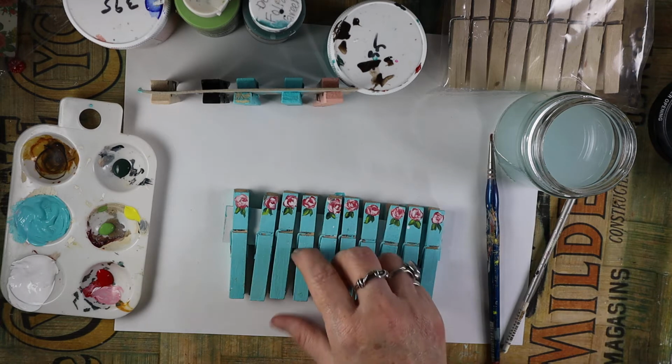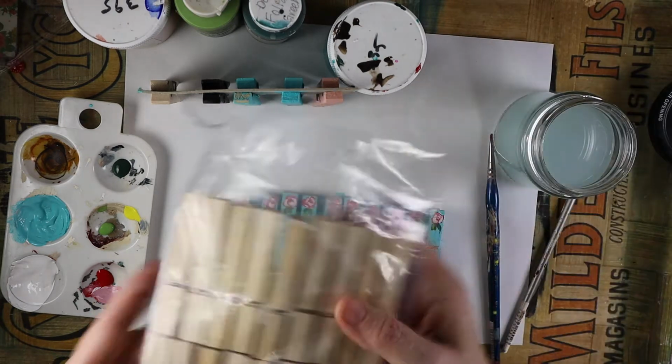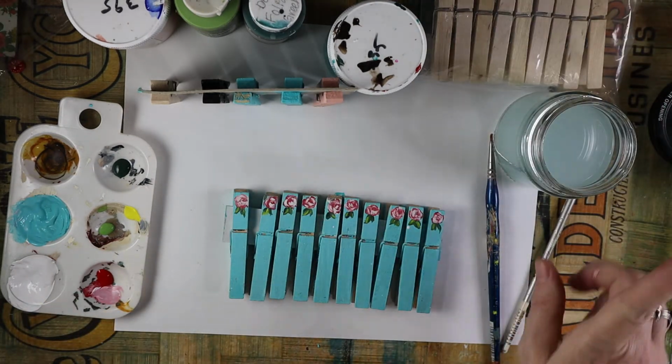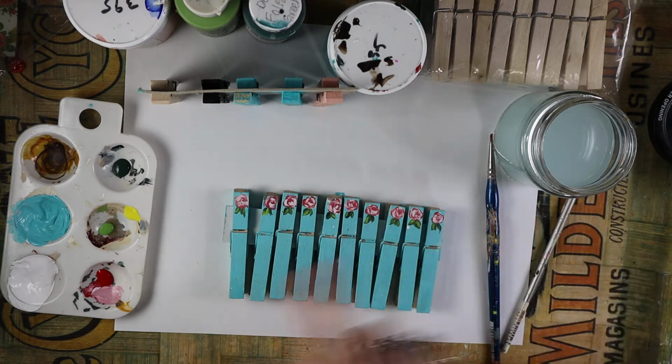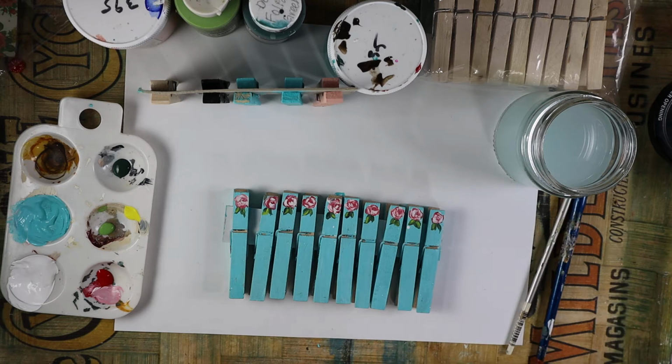Today I'm going to show you how to paint these cute little clothespins. So what you're going to need are some clothespins. Obviously these are wood. You can usually get them at the dollar store. You're going to need a jar of water, some paints, paintbrushes, and maybe a towel just to wipe off your paintbrush.